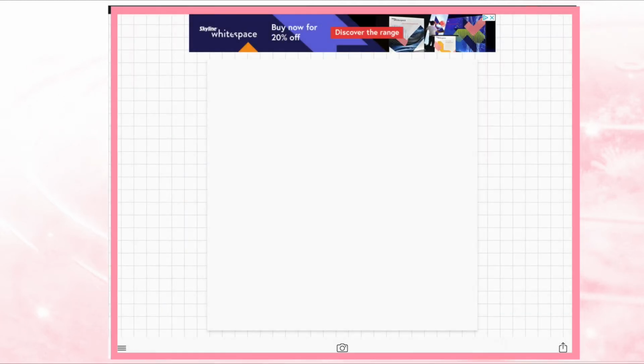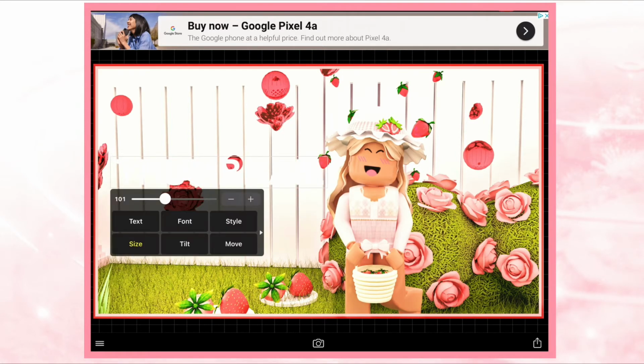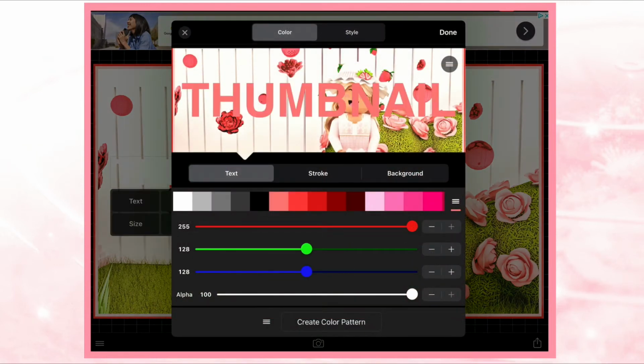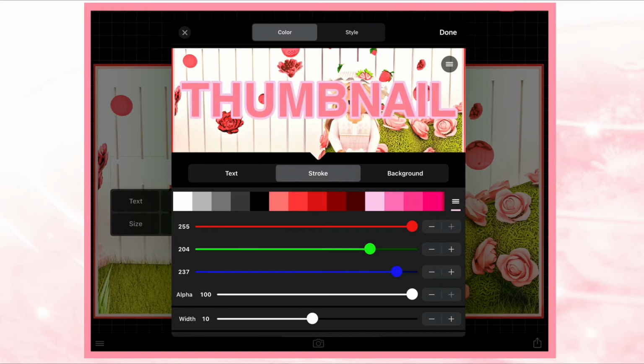So once you're done with your first text, you can start sizing it to what you like. And to add color, you just want to select the text and press style, and then there are many colors to choose from, but Fonto does have quite a limited selection of colors, so you do have to use the sliders to actually adjust your colors, but that's okay.